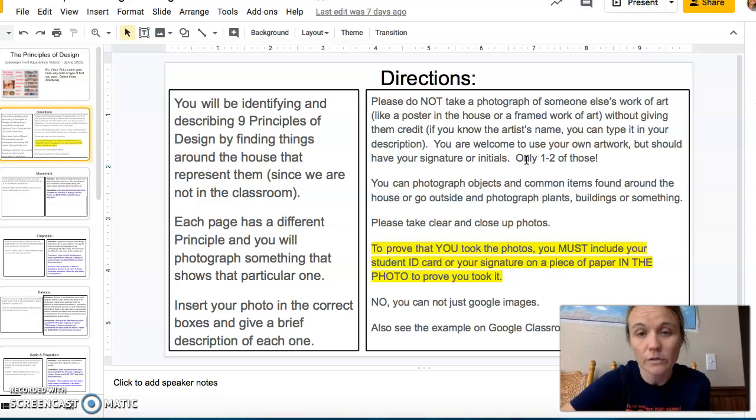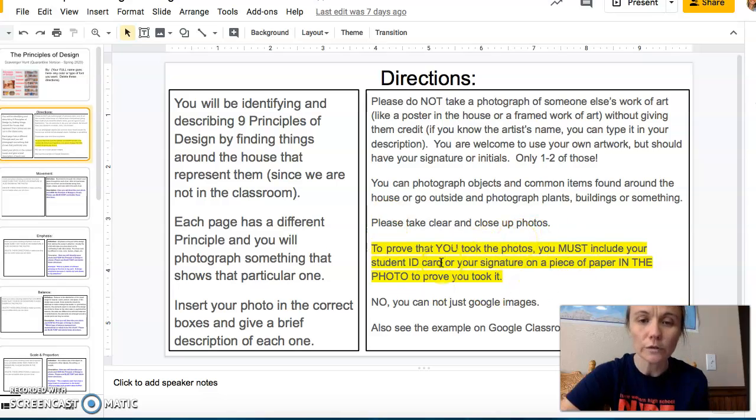As for the photos, you can use your camera on your Chromebook, you can use your phone, whatever you can, where you can transfer your photos into the slides, okay? All right. And we've gone over how to do those in class. So if you have questions about how to get your photos on here, you have to contact me about that. All right. So please make sure your lens is clean. Try to keep close-up photos.